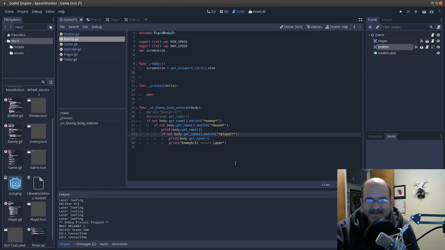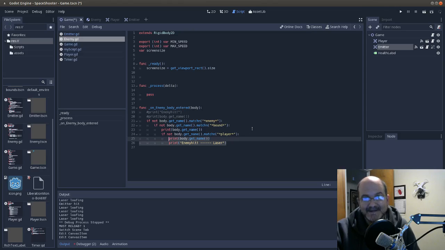I got the player to show up at one time because I changed the player to a rigid 2D body. That created a little different dynamic in the play, but then I don't have the control over the player movement that I would like to have, because it's not just bouncing off things, you're going to have to be able to fly it also. So I couldn't get the enemy to identify that it's been hit by a laser, or the emitter.